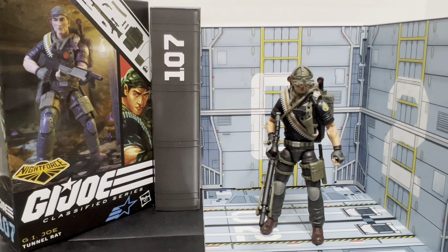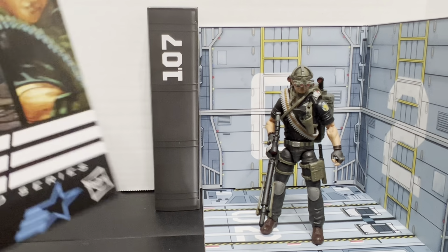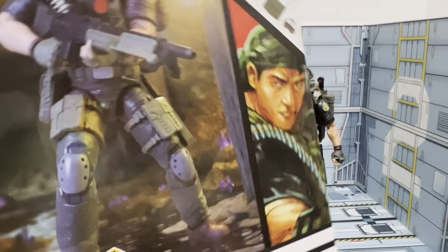So we're going to get into it as we always do. We're going to look at the package, look at the figure, spotlight his accessories, do a couple of comparisons, and get you out of here with some final thoughts. So first off, of course, starting with the packaging, Nightforce Tunnel Rat.